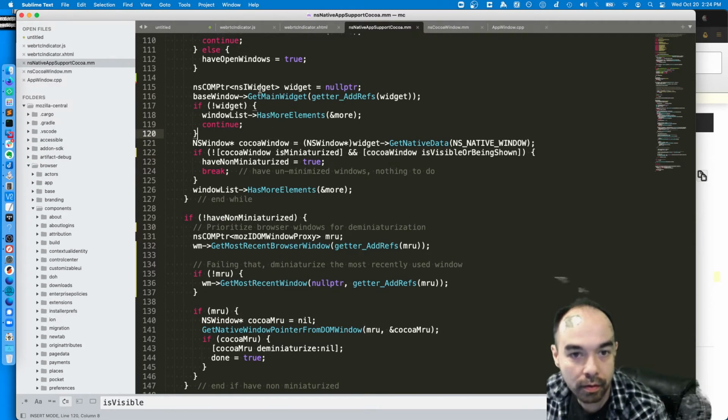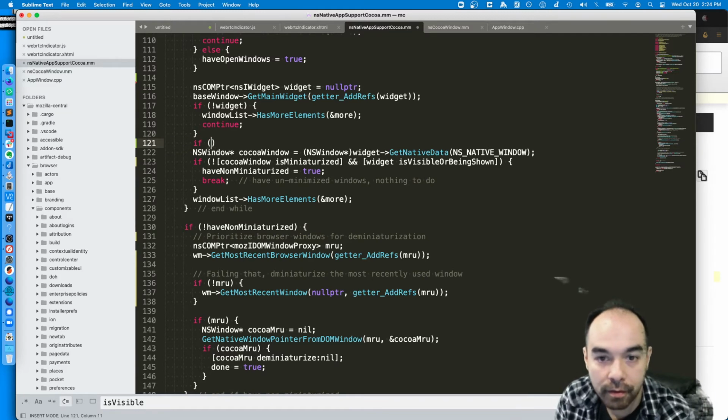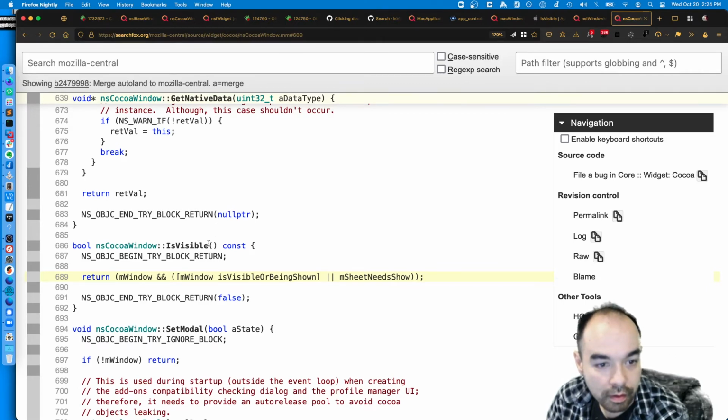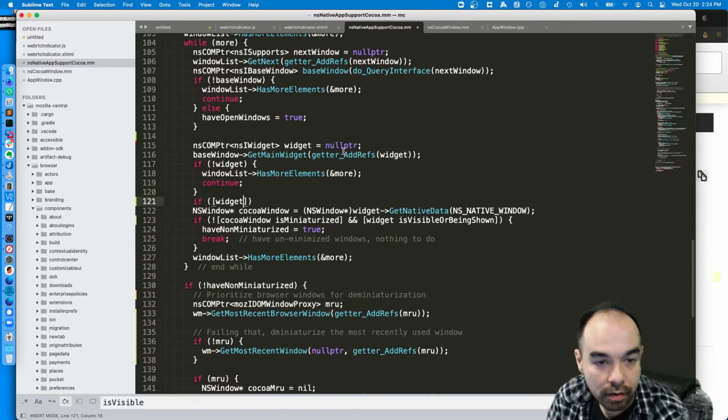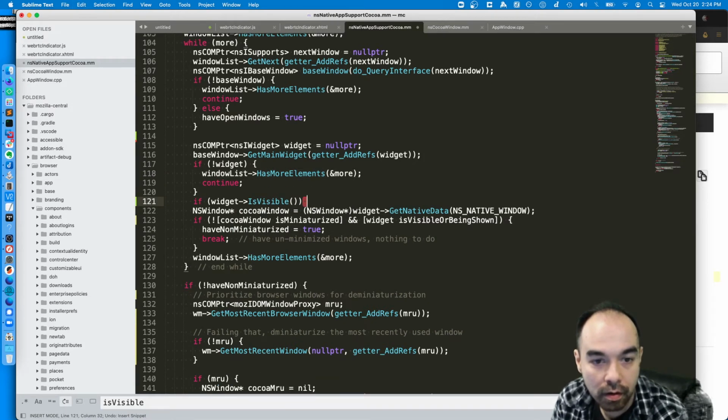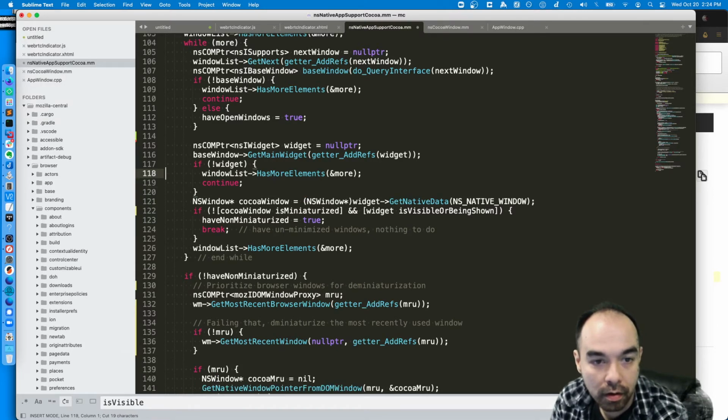If not widget, if widget is visible here, or and then we get rid of this.